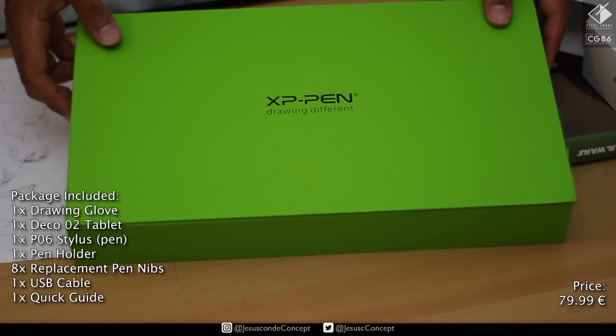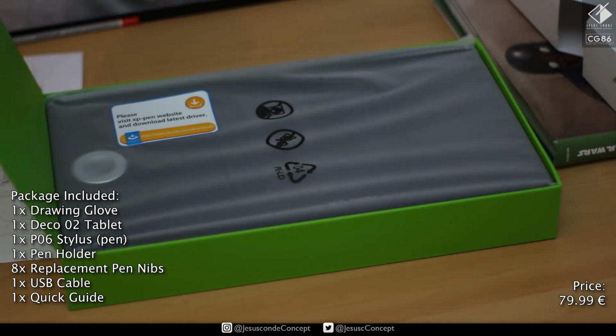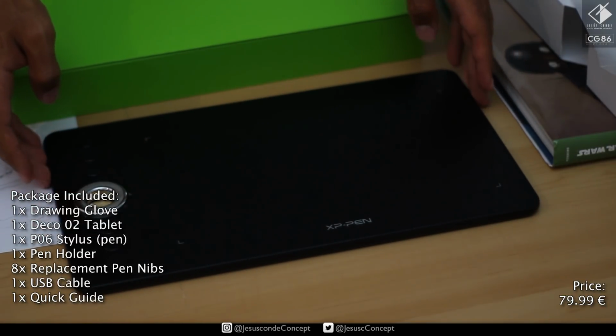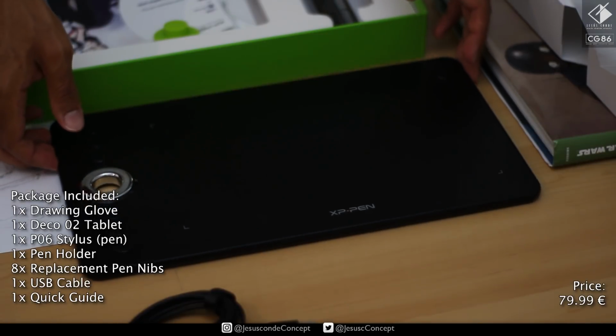The first question is, is it easy to install? Like, what do you need? It's very easy to install. You just need an internet connection to get the latest driver, and it works on Windows or Mac.